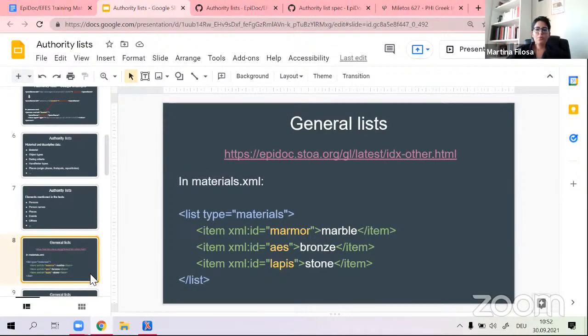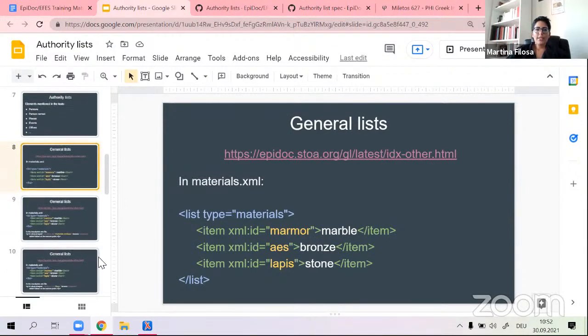However, we can have some general lists, and here you have the link to the guidelines of EpiDoc and to the indexing of other, let's say, features. And the way of pointing to this kind of lists would be always pretty much the same.